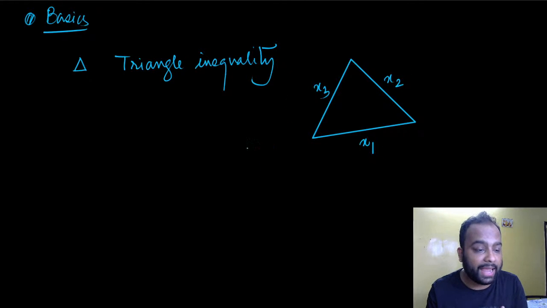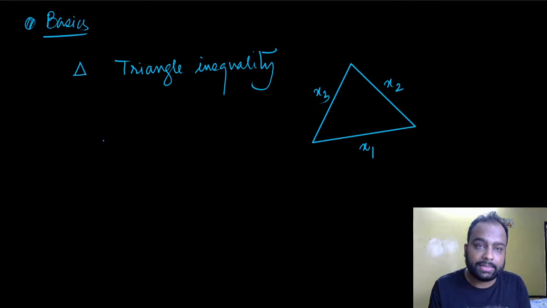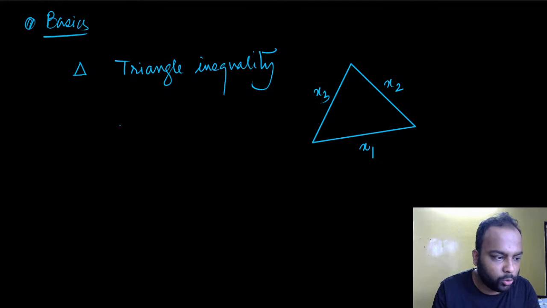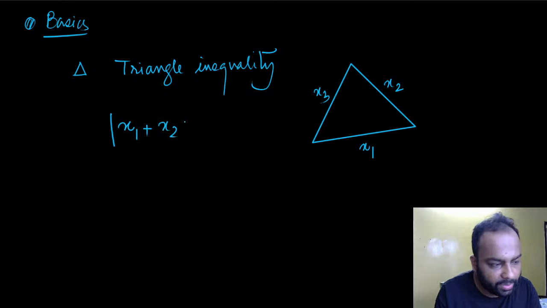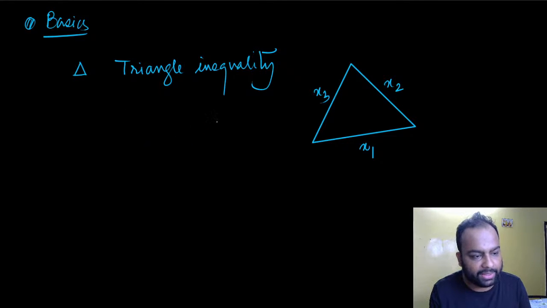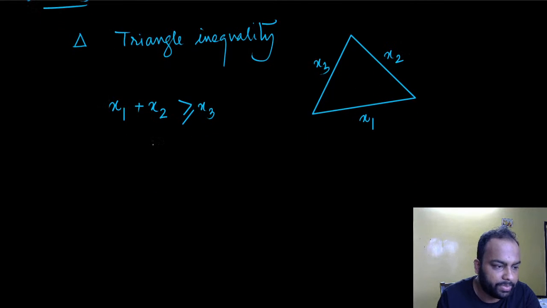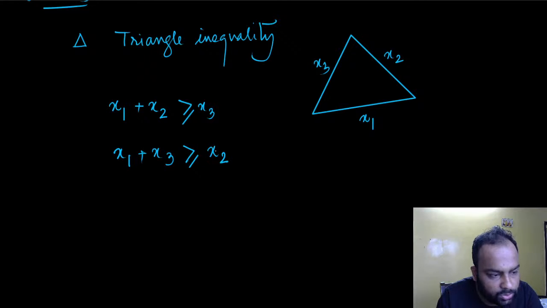Now from the concept of the triangle inequality, you know that the sum of the lengths of any two sides of a triangle is greater than the third side. You can take any two sides. For example, say we are adding x1 with x2, and that's going to be greater than or equal to x3. I'm saying greater than or equal to because if they are equal, then it will turn out to be a straight line, so the points will be collinear. Take any other combination like x1 plus x3, that would be greater than or equal to x2. So this is called the triangle inequality, right?